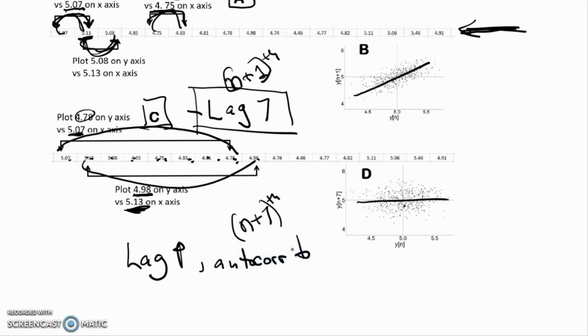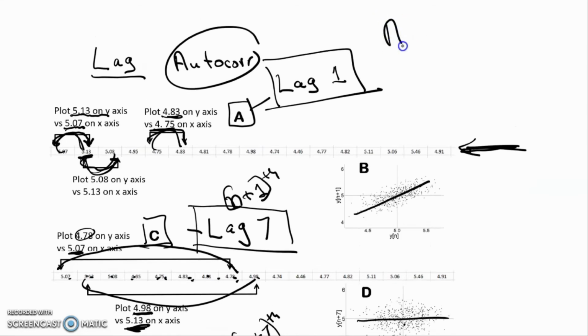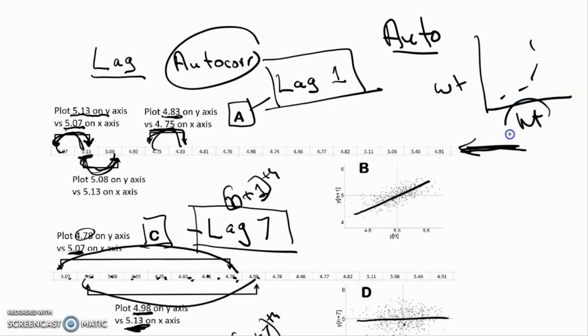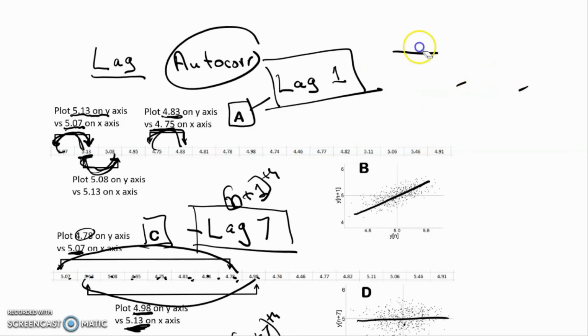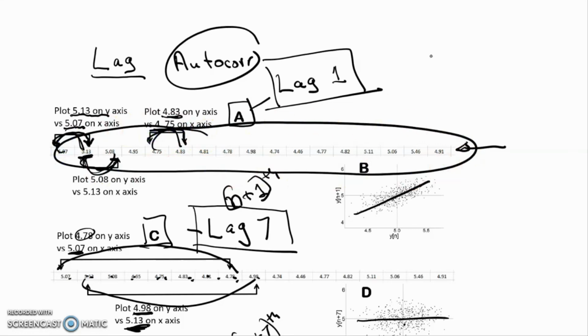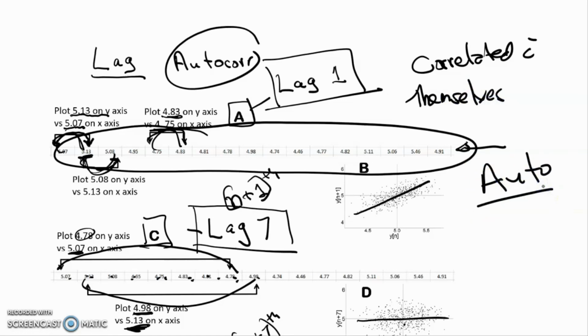Interesting thing to note is, why do we call this autocorrelation? We think of typical correlation, height, weight. You've got two variables, height and weight. Here we don't have two variables. We've only got a single variable. We've got a sequence of values in a single variable. So what you really got is a bunch of numbers that are essentially, since we've only got one variable, correlated with themselves internally, so we think of that as autocorrelation.